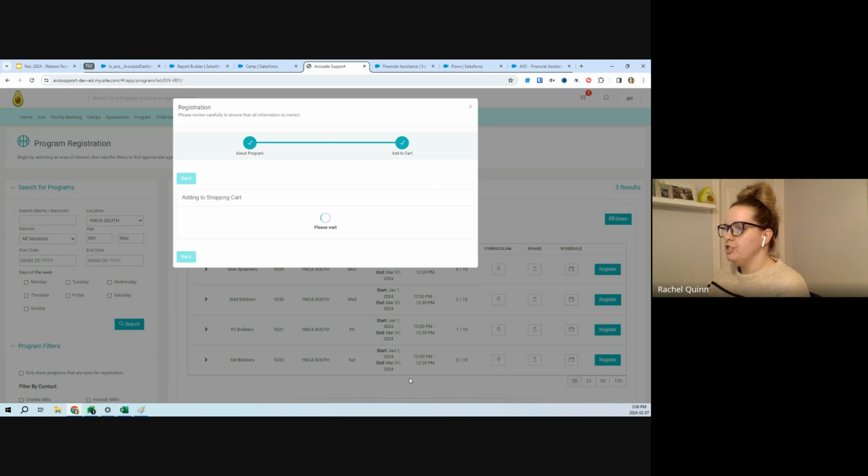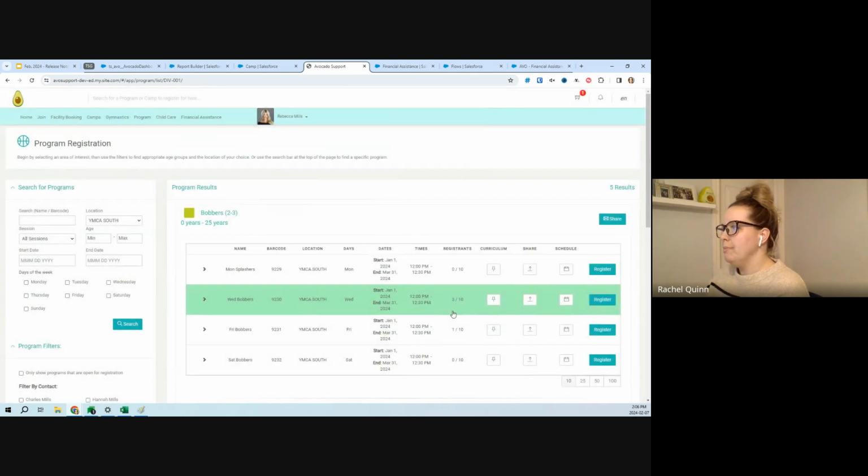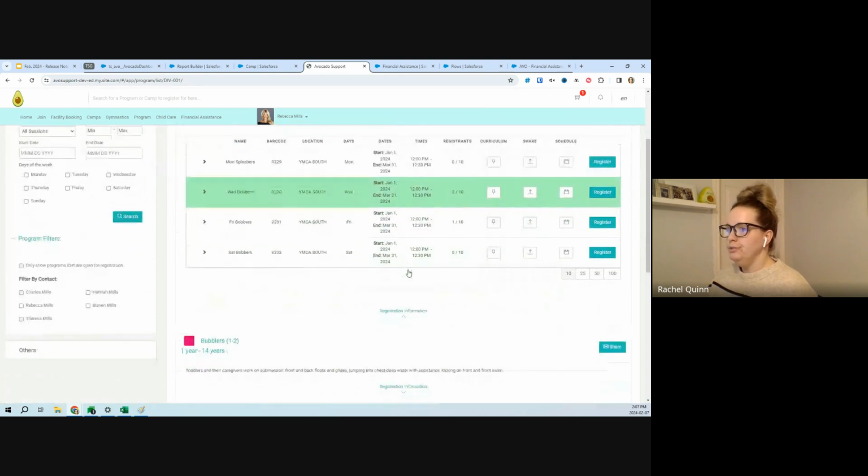Another additional feature we have added is that when this is added to the shopping cart and I hit continue to shopping, I stay on the same spot as where I currently was. So I'm not redirected to the top of the page anymore. This is useful if you have people registering for group fitness where they're trying to get into multiple days or multiple weeks. We're redirecting them right back, or if they're registering multiple children in the same instance would be another example. So that's kind of the shortest flow.